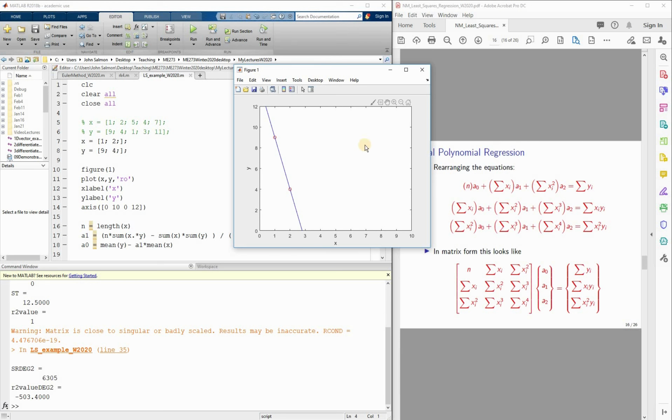Okay, effectively we don't have enough data points to extract out 3 equations, which means we are unable to figure out the 3 unknowns, A0, A1, and A2. And as a result, there's going to be an infinite number of second order polynomials that can cut through 2 different points. And we'll talk about that a little bit later in the next part of this lecture.